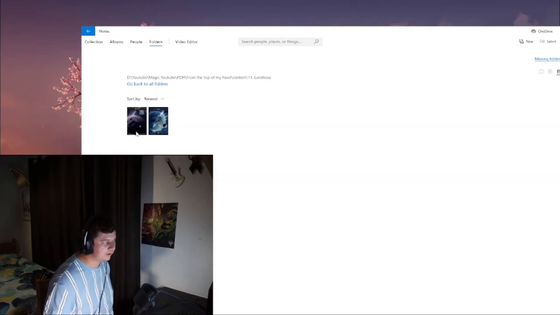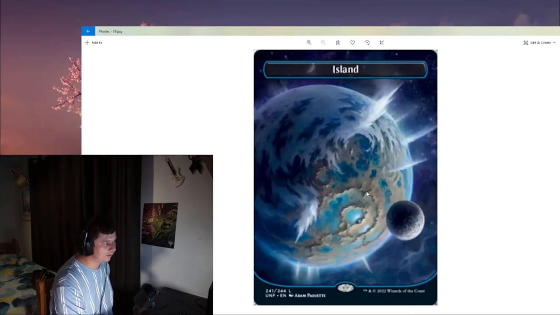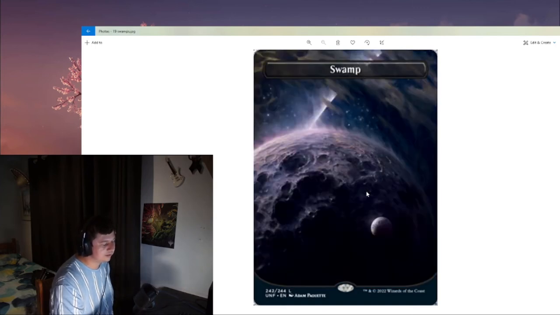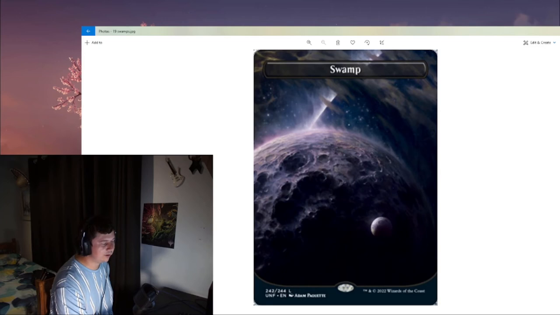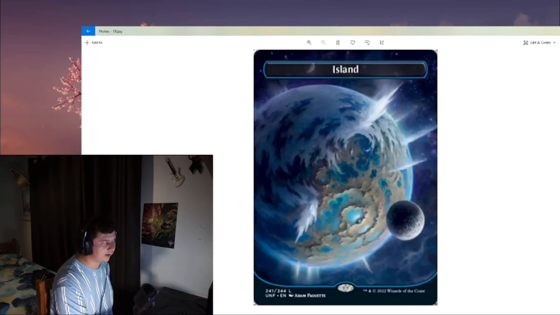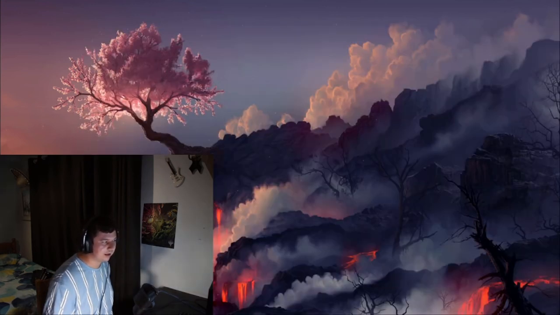But last but not least, the mana base. It runs 19 swamps and 19 islands, just to ensure that you don't lose a land drop, because ramp can be quite slow and you want Hidetsugu to be out on the battlefield as soon as possible. So with this high land count, it ensures that you don't miss any land drops.